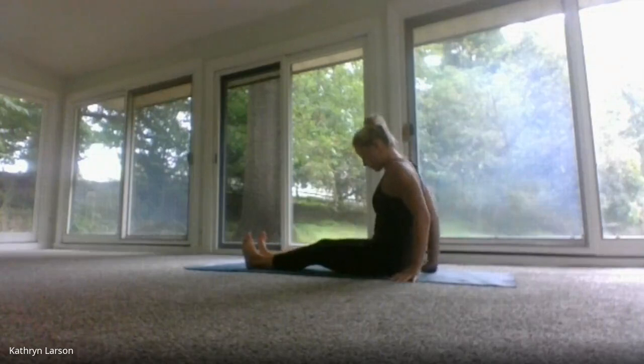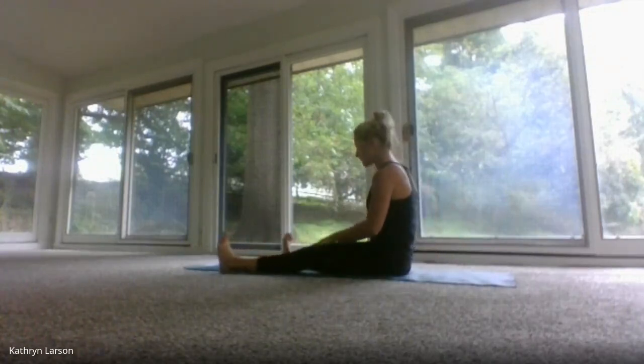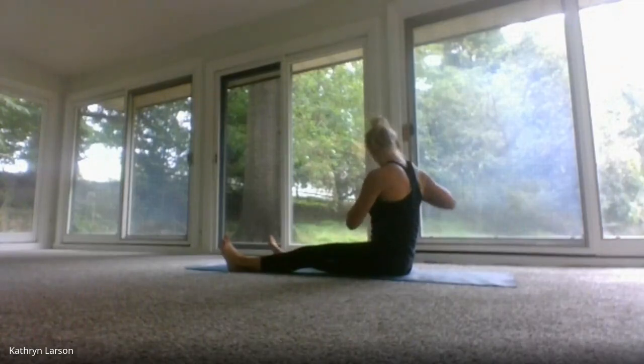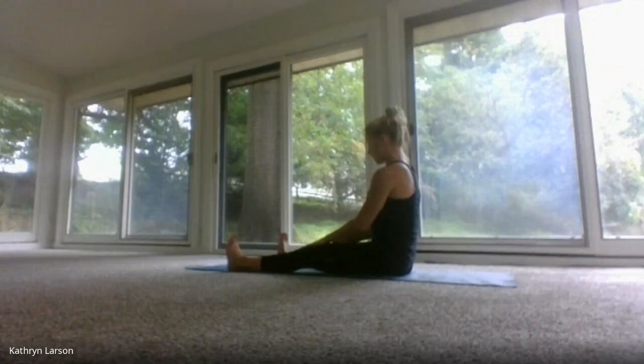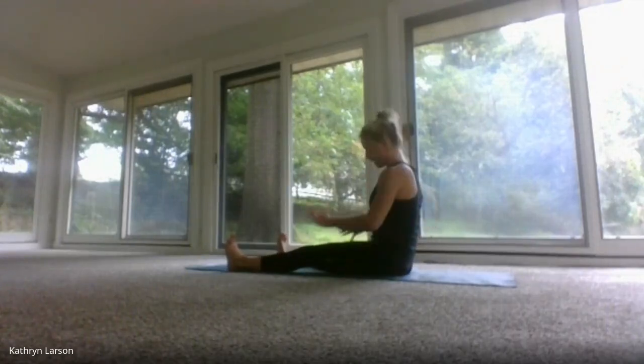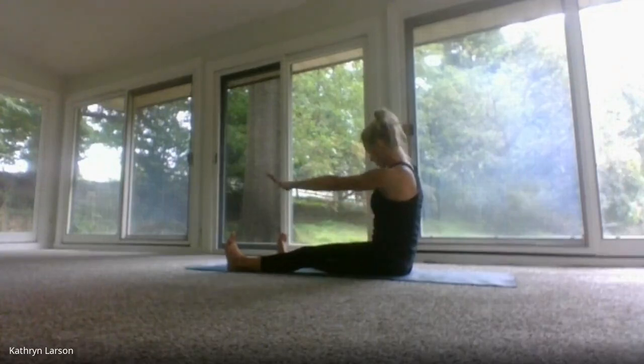Stretch those legs out in front of you, opening those legs so that they're at the edge of your mat, sitting nice and tall on your sit bones. Sitting upright here, and again, if this is a little bit uncomfortable for you, you can always put some cushions or a towel right beneath those hips. We're going to reach our arms forward for a spine stretch here.